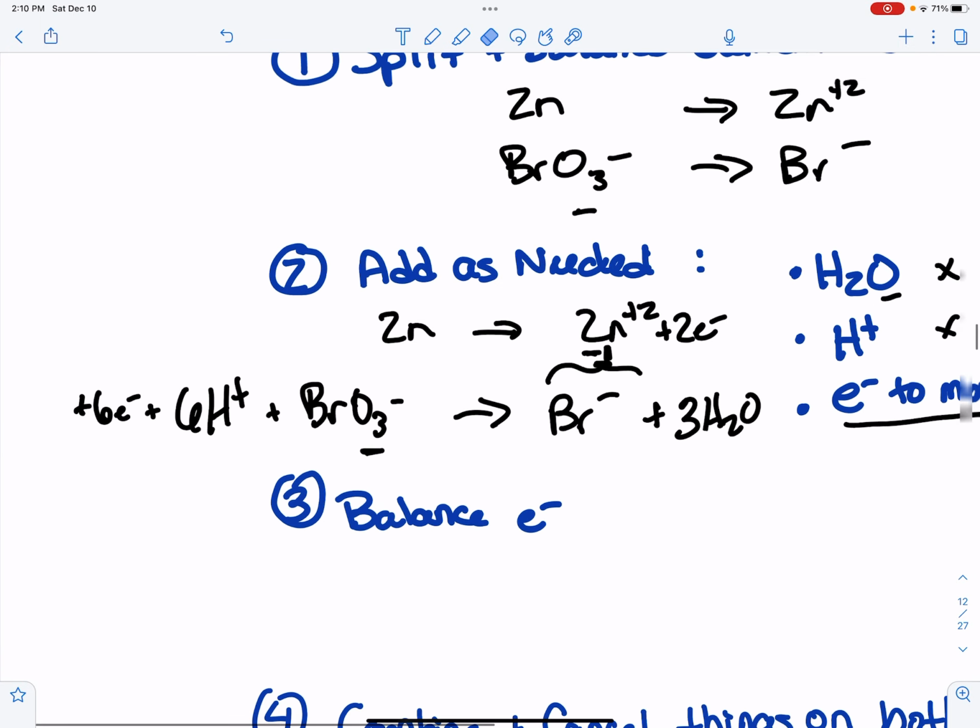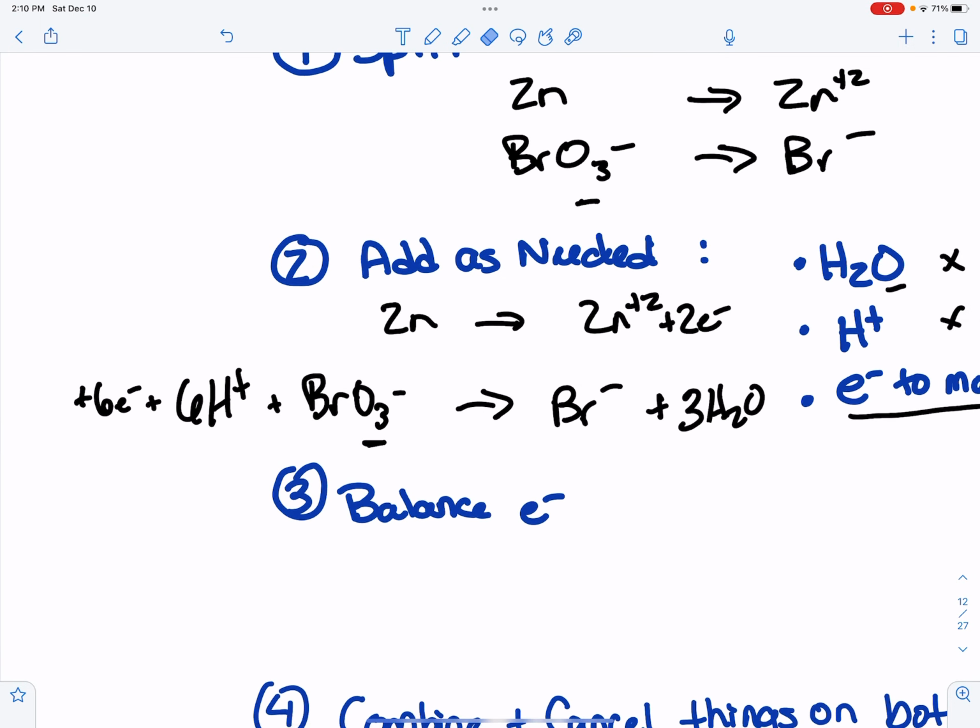At this point, I would do a quick pause and just make sure that your electrons actually did end up opposite. That's what they should have done, and these did. So I've got electrons on the right and electrons on the left. If they didn't, you've made a mistake somewhere. And it's always better to stop when you see your mistake than to work it all the way to the end and then try to find the mistake.